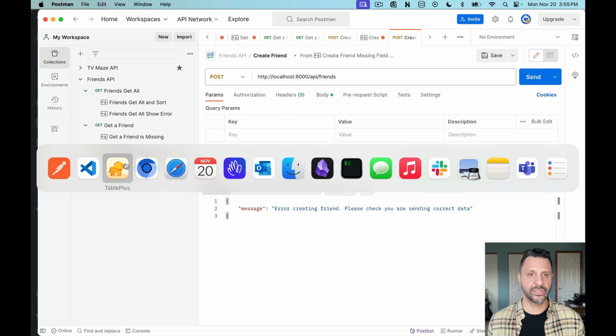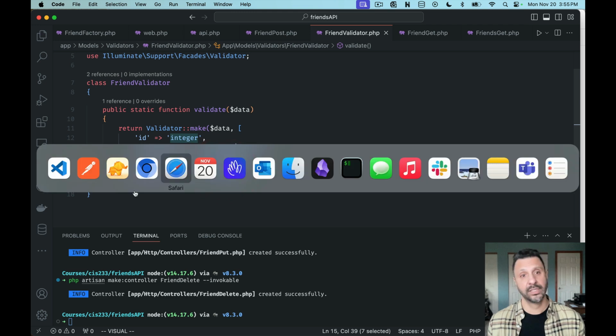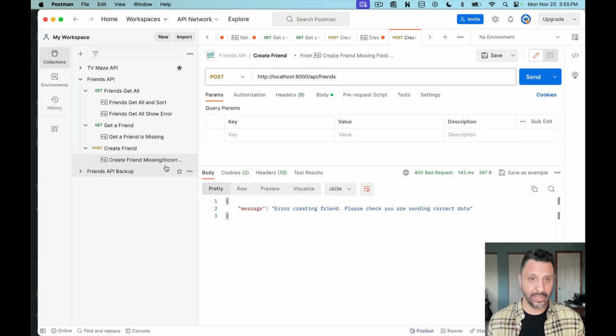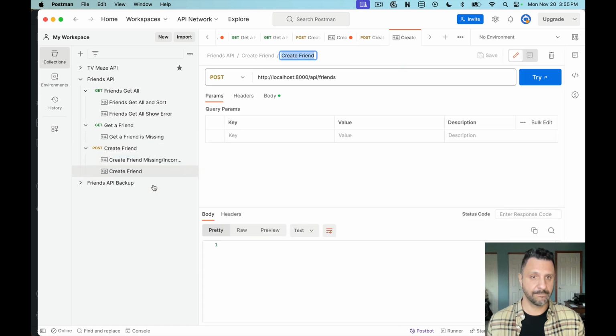What other validation do we have? We have a validation that our age must be an integer. So if I go back here, create another, let's see, add example. This one's going to be create friend, but age not integer error.